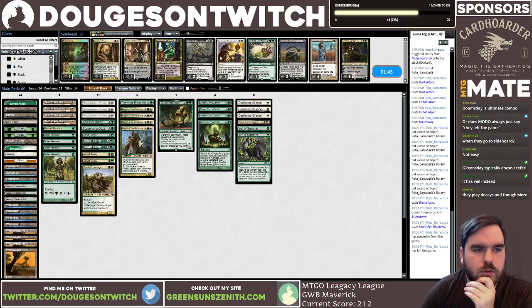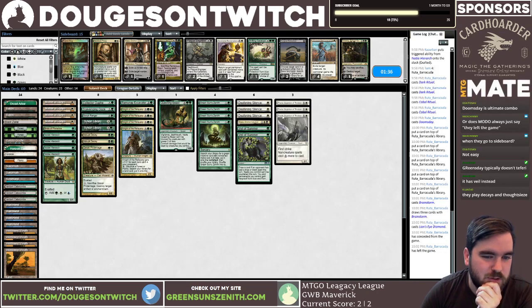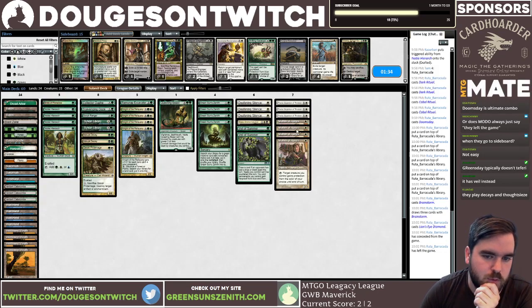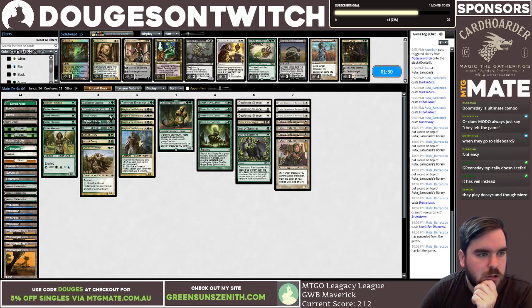Deed's interesting. Surgical doesn't really do anything. Gaddock Teague doesn't really do anything. I think it's a case of just Thalias and Deafening Silences and trying to control a bit of the board with Mother of Runes. I think this is fine. See how this goes.